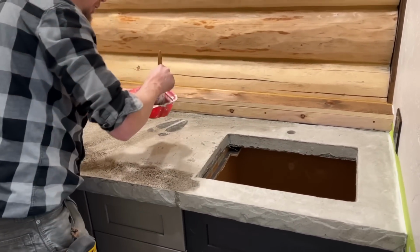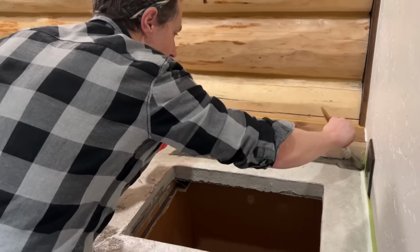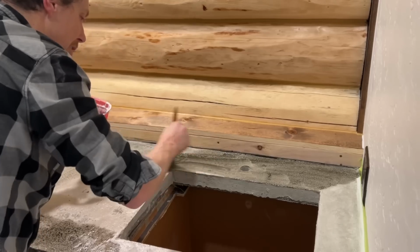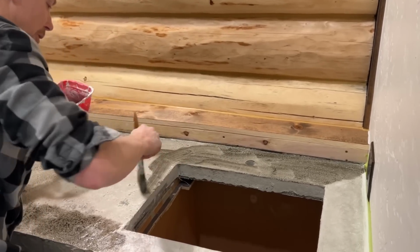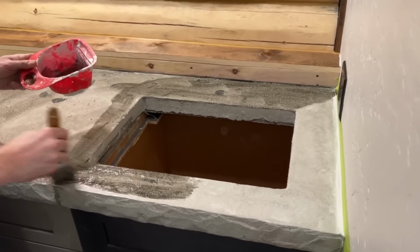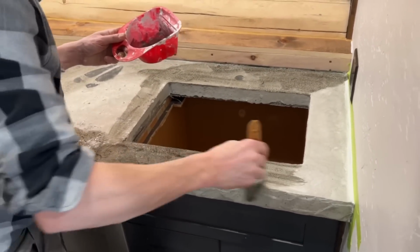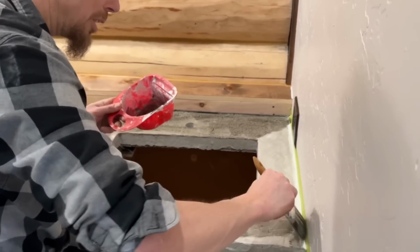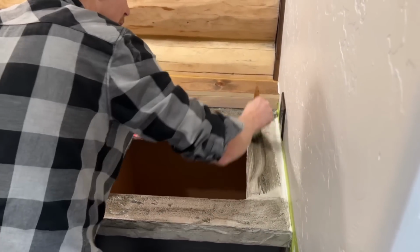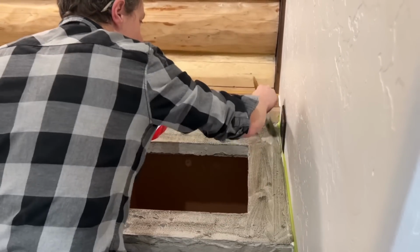When I put the sealer on, I just went with a really short-nap roller and hit only the high spots, because this is stamped. So I didn't put sealer on the low spots, so that's not sealed. Any place that isn't sealed, this black stain is soaking in. You can see right there how that looks. I'm going to wipe it off, and that's going to stay in there, and this black stuff is going to come off. That was our mistake on the other one. I didn't wipe it off soon enough, and then it just got stuck on there. So that's what we're going to do right now.